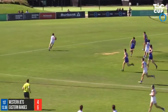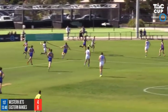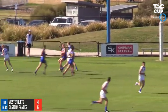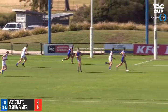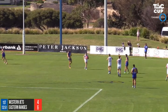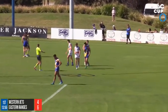Good hand out the back. And that's good running by Kritopoulos. He gets it wide. He's got a man on the loose. They get it down towards full forward for a one-on-one. Slipped at the crucial stage there down the back, the big fella Lockman, and allowed the Jets in. But we've got an intercept straight away through Chin. We might have a bit of fun with him over the year, Crooksy.